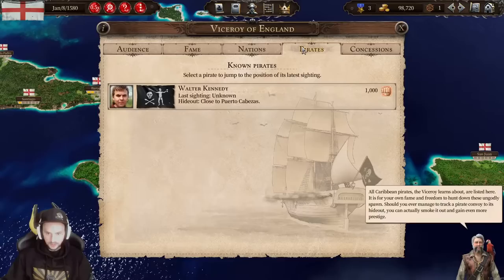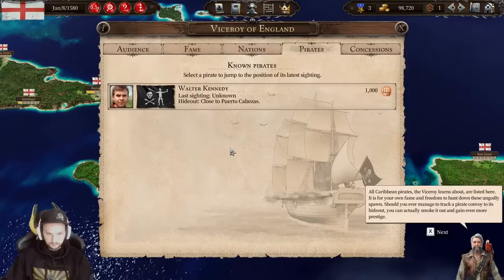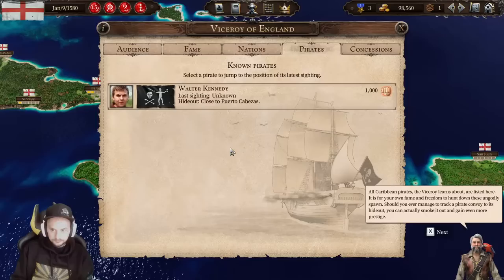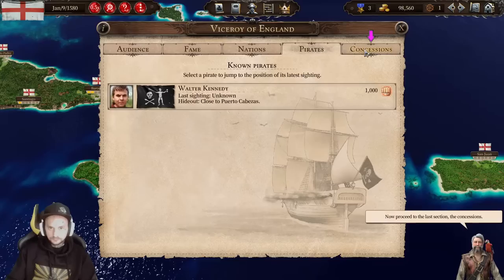Pirates. Oh, all Caribbean pirates the Viceroy learns about are listed here. It is for your own fame and freedom to hunt down these ungodly spawn. Nice. Should you ever manage to track a pirate convoy to its hideout, you can actually smoke it out and gain even more prestige. Now, proceed to the last section, the concessions.